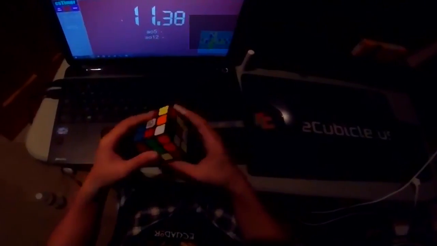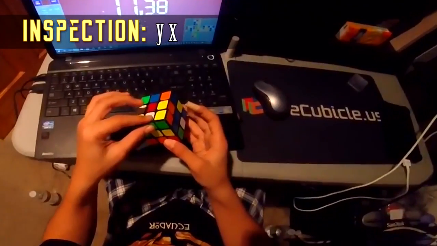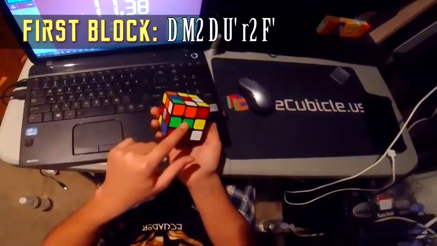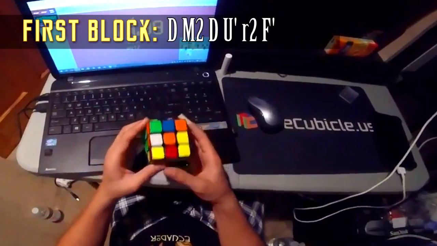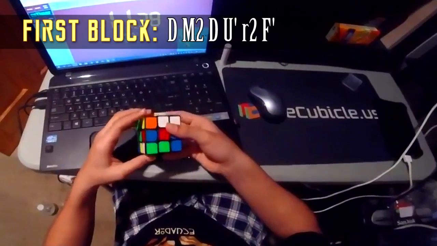For the third scramble, so this edge can be connected with this, with an M2, D, M2, and I saw that it would pair up nicely with this edge connected to its center, so I did that. Moved this over here, M2, they're connected as a pair, brought them in. Knew that this was just going to be over here, and just brought this over, Y, R2, F.